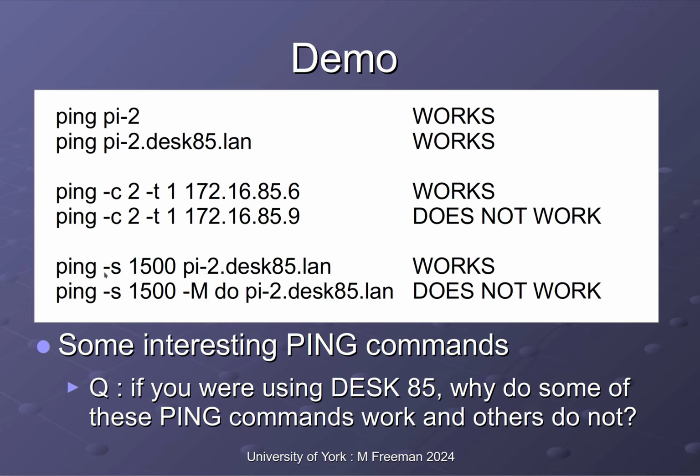Equally with the ping command, we can also use the -s and the -m flags. Typically the payload of your ping command will just be padded with random characters to make up to the minimum packet size, but you can also specify a particular size for your ping packet. So here I'm specifying that it'll be 1500 bytes, and this is the machine I want to ping. Again, it'll just pad it out with random rubbish. So this command here will work perfectly fine, but the one below it won't.